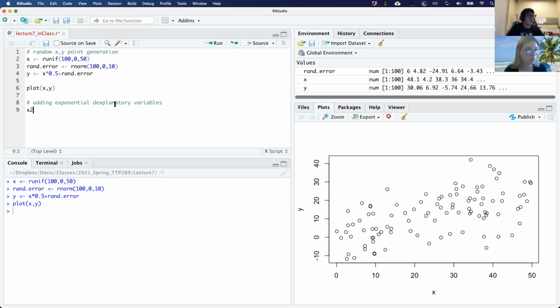So let's have an x2, which is just x squared, and then we'll have an x3, which is x cubed. And let's observe how the model changes as we increase complexity. So when I say increasing complexity, essentially what that means is I'm adding more explanatory variables into the model.